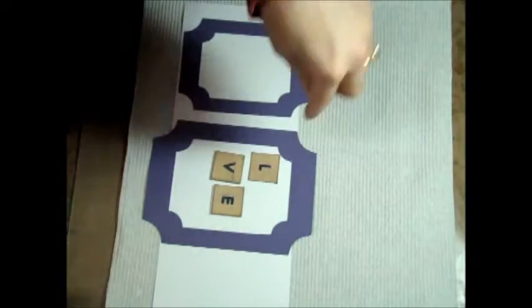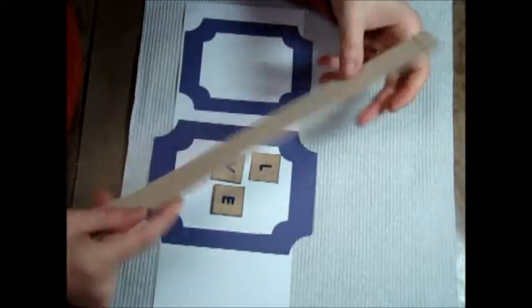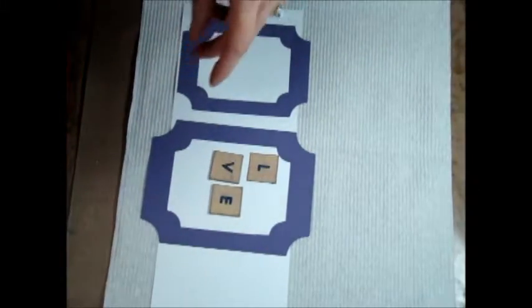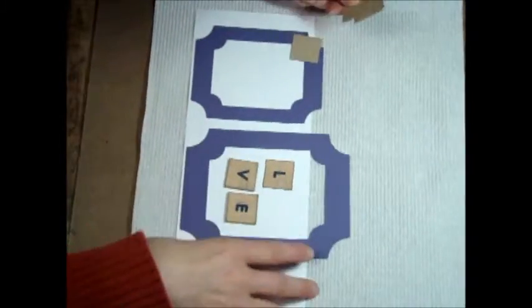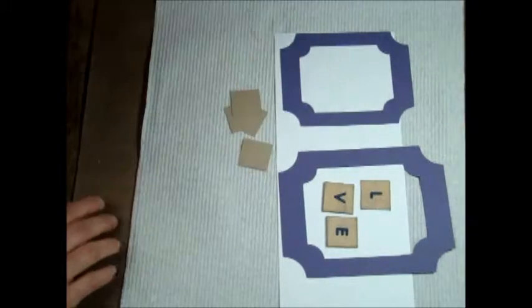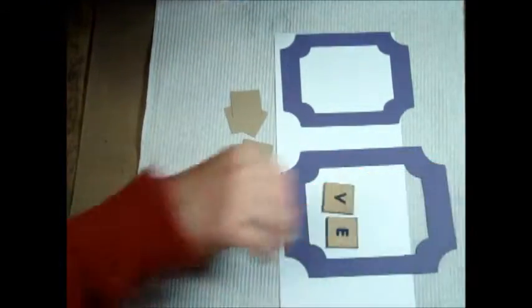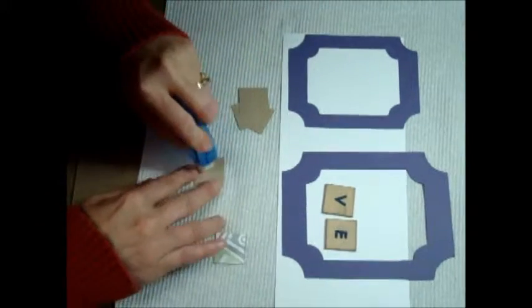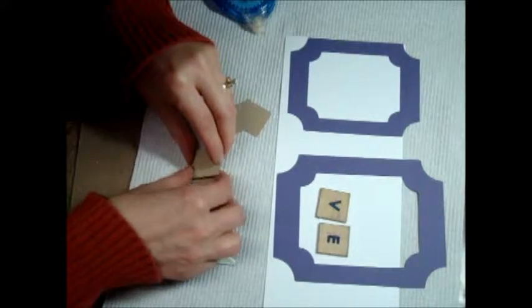And what I did is I had a strip of cardstock similar color that I cut into 1-inch squares, and I took 4 under each letter just so that it was thicker like a tile. So let me go ahead and finish this last one. Let me just glue each one of these together.